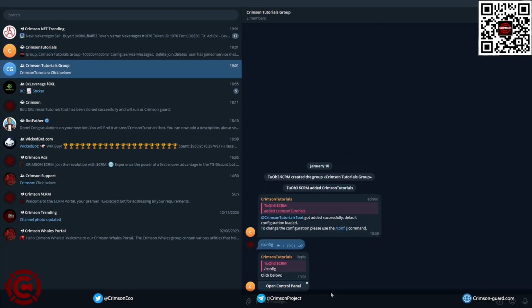As you can see, nothing is shown in here because the bot automatically deleted the service message. So that's what service messages are. Now, a lot of groups and projects love to have a welcome message. A welcome message is a message that appears automatically whenever a user joins and greets them with whatever text, media, or buttons that we want to show the user.